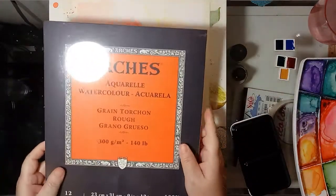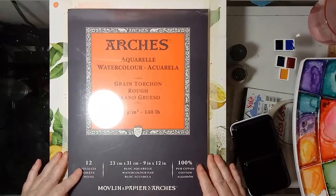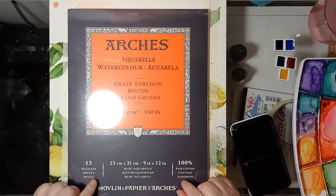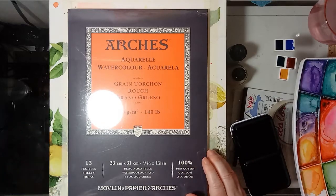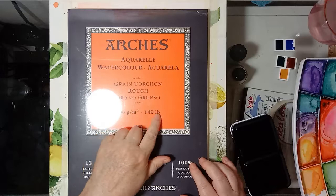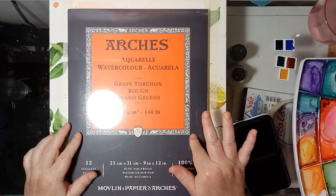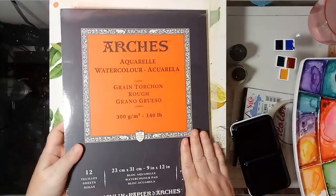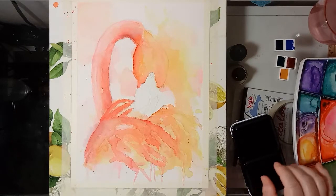The paper, I think I've talked about it but I'm not sure, so this is the paper that I'm using right now. It's 100% cotton. It comes in a pad. You just tear out the sheet and then I tape it down. It's 140 pounds, so it definitely needs to be taped down, and it's the rough texture, which I really like. So that's the paper I'm using.